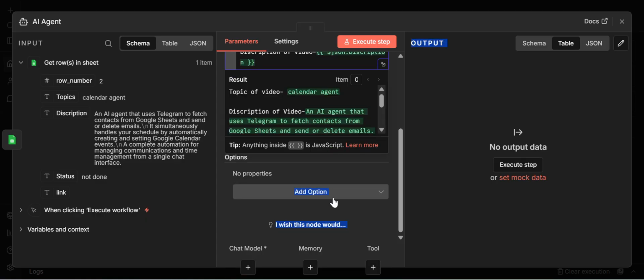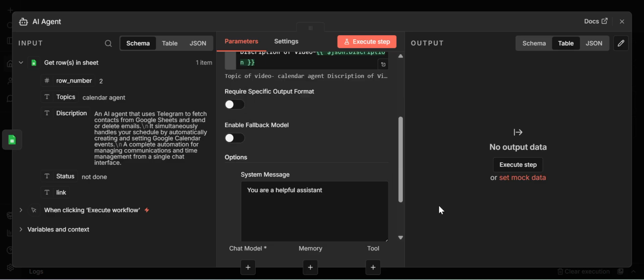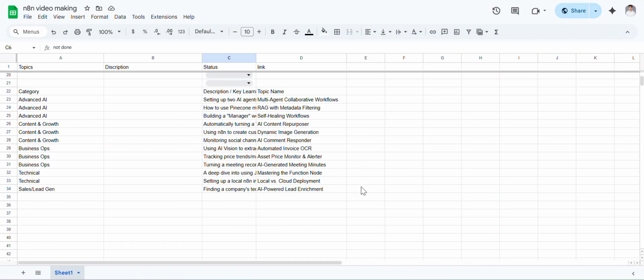Apart from this, over here we are going to add option, we are going to go with a system message. This is where we are going to tell this AI what it has to do, right? What it is supposed to do.